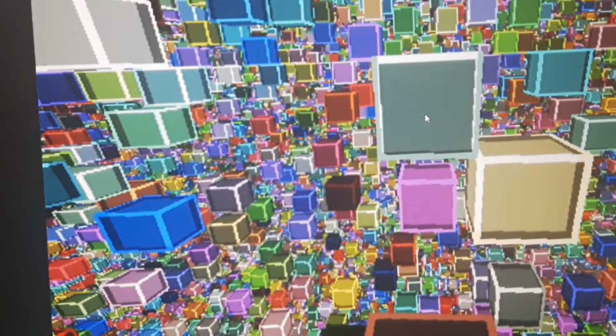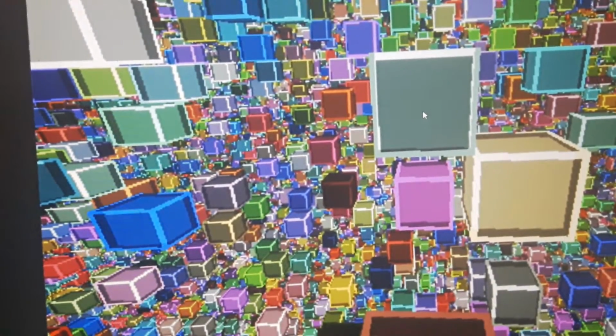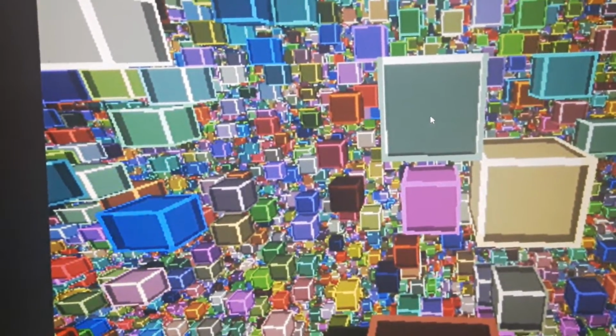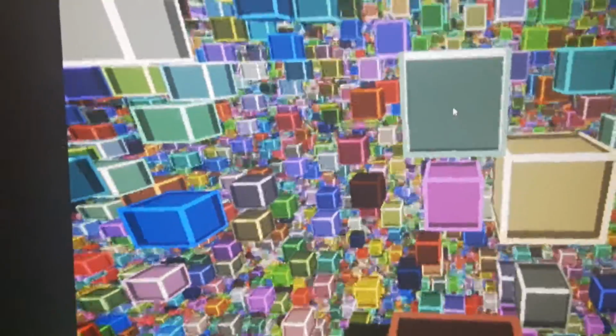So this is how I'm going to do it. And this allows me to have an infinite amount of objects pretty much, I think. And infinite of them in one place. So that'll be useful.